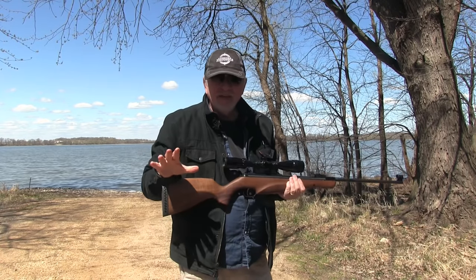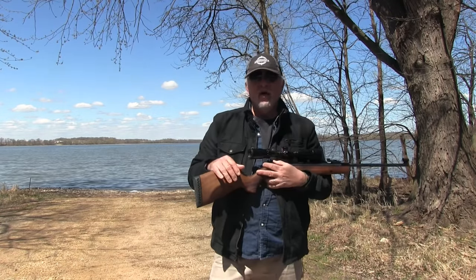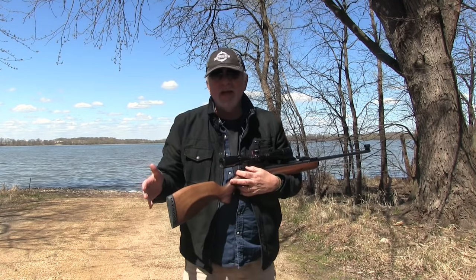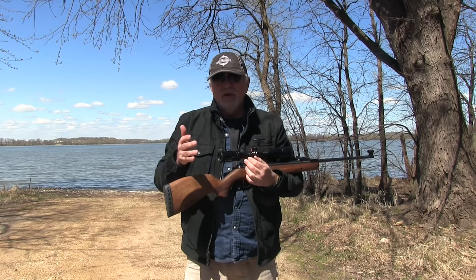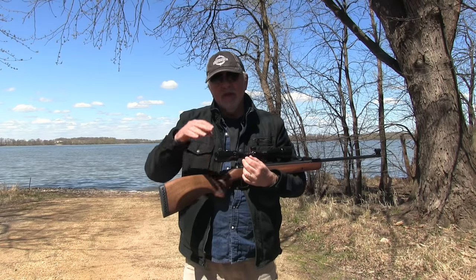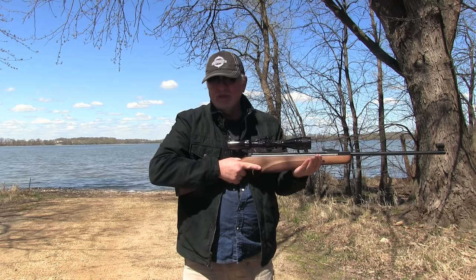Now, one of the things that you may have heard, and I've heard this a lot, is, "Oh, I can't get my gun sighted in. I'm shooting off a rest and it's jumping all over the place." Well, part of the problem is that hold sensitivity. If you've got this mounted very tightly against that rest, point of impact will shift.